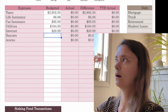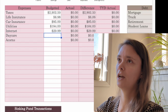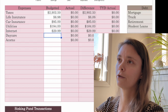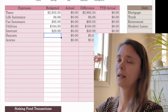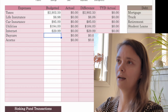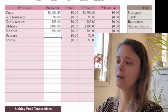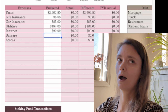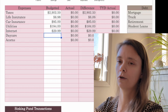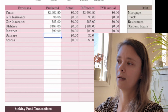So we pay $300 every Monday for daycare, but in January, our daycare lady is going on vacation for 3 weeks, and I'm not sure if we're going to have to pay for any of those 3 weeks. I think she gets 2 weeks of paid vacation, so I think we're going to pay for 3 Mondays in January, even though she's only going to go to daycare for 1 week in January.